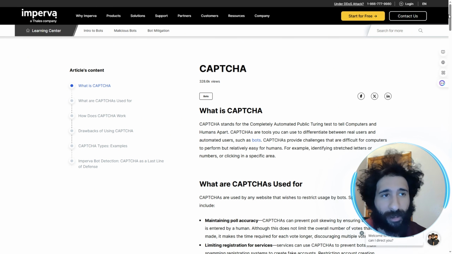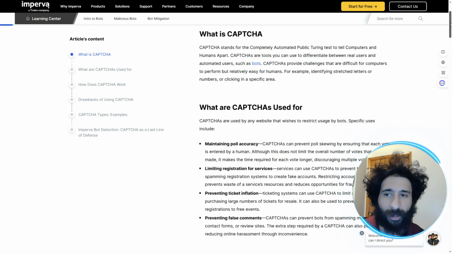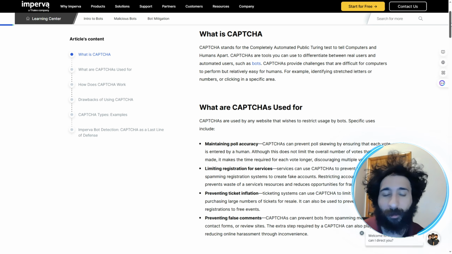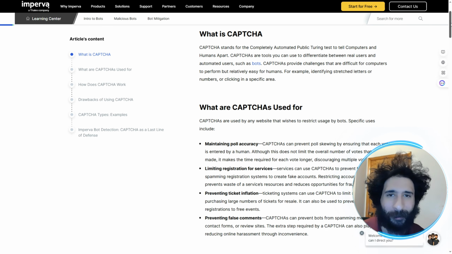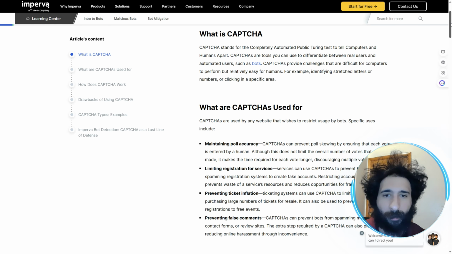But first, we got to break down what a CAPTCHA is, all the information, what it's used for, all that type of stuff. So what is a CAPTCHA in a nutshell? As you probably have encountered it, CAPTCHA is an acronym. It's not actually a word. It's a completely automated public Turing test to tell computers and humans apart. Big long word, I know, but what it is is a security measure. It's used on websites to differentiate between human users and bots. And its primary goal is to prevent malicious activities like spam, fake registrations, and automated attacks.